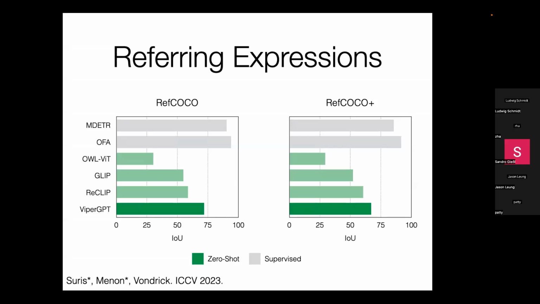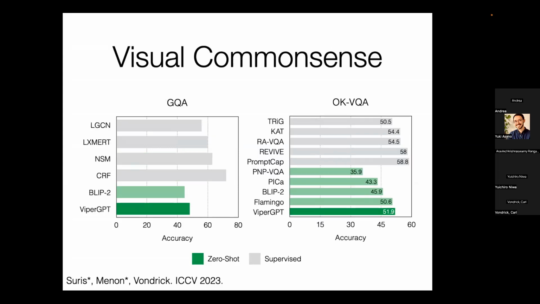So there are tons of demos about LLMs and everything. We wanted to benchmark this, and a lot of the time we spent on this project was actually just benchmarking everything. And basically, the conclusion is you can get state-of-the-art zero-shot results from this. This is on referring expressions on 2 different data sets, where ours is the bolded green at the bottom here. It's still worse than supervised approaches, right? So I'll talk a little about this and the limitations. I think the next milestone here is, can we actually overcome advanced supervised approaches?